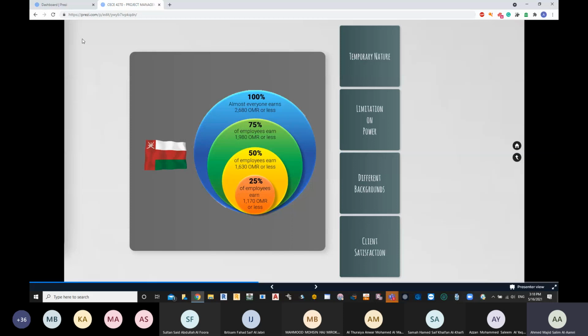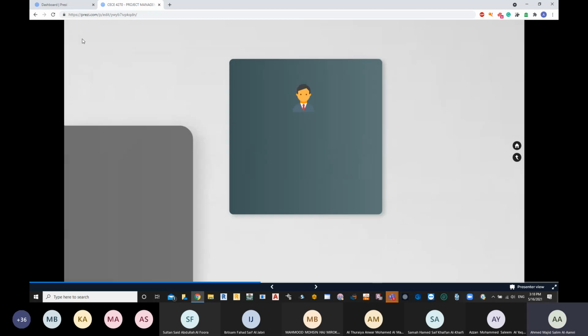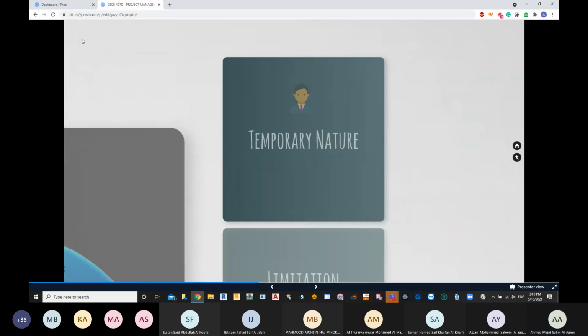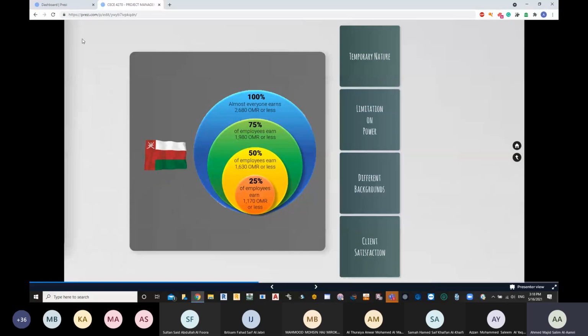There are four issues or four challenges normally faced by any of the leaders. One is temporary nature. Okay, temporary nature, and let's take it as a construction project, or even a course in the college, so you'll feel that the thing is clear for you. Okay, now, let us say I worked as a site engineer. Am I going to work for that site for the whole of my life? Or is it going to be changing?